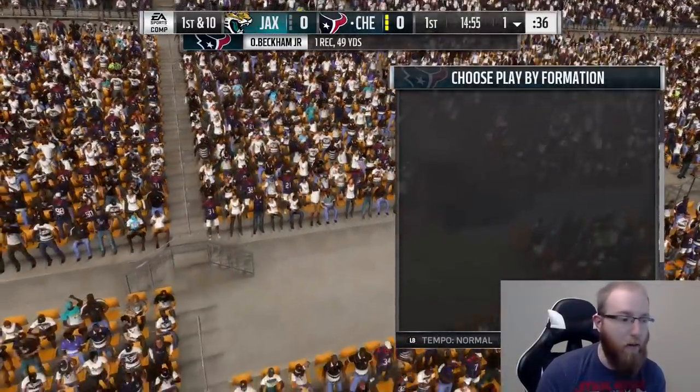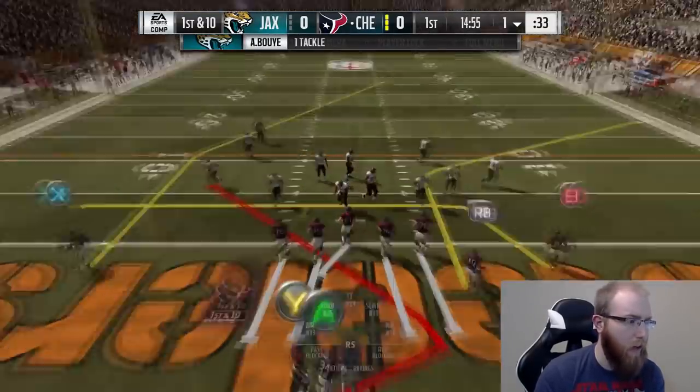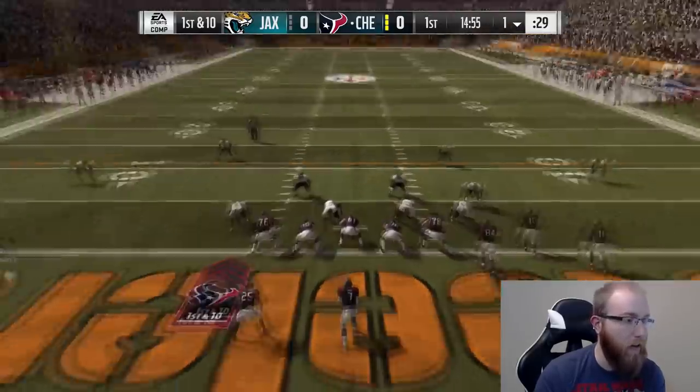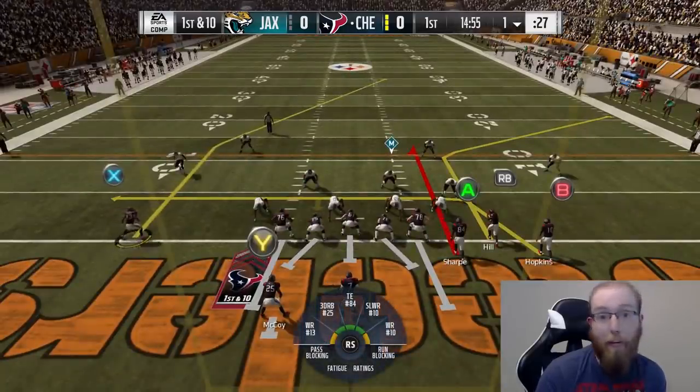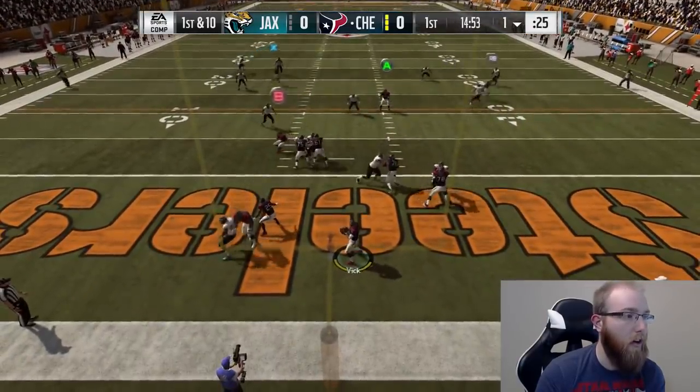I should put Tyreek there and just be like, look how good I am. But I'm not going to do it because I know somebody will say it. I'm already doing that with runs. Tyreek is just so good. If you don't have Tyreek Hill, you should get Tyreek Hill. He's good. I'll motion him over. We'll see what they do here.